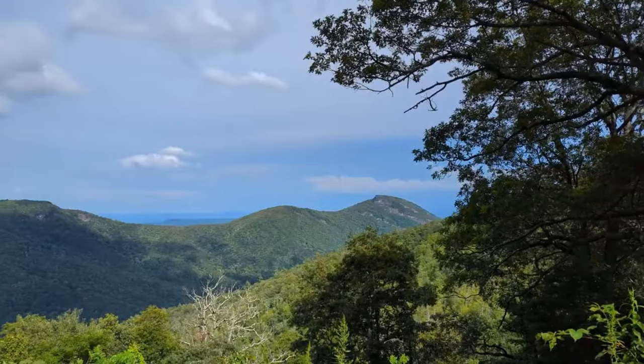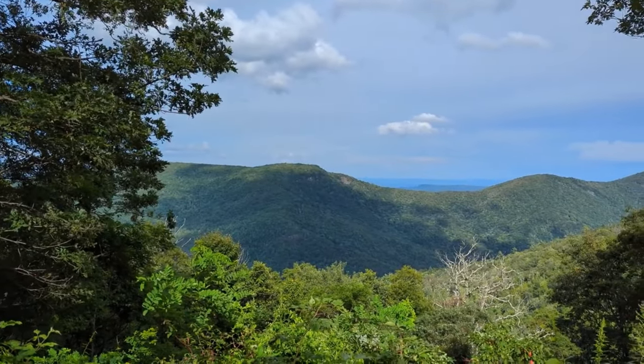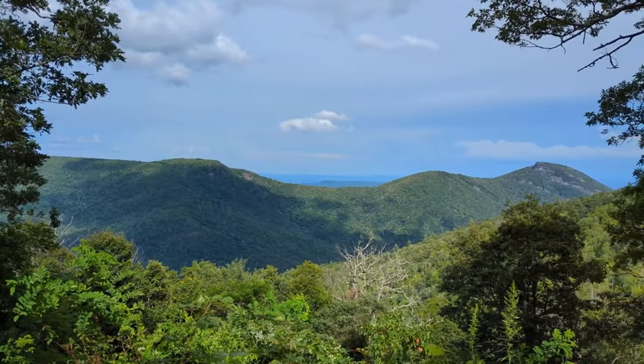Ashton and I decided to go on a bike ride here. This is an awesome view, not that far from the camp spot. I'm gonna show you guys this. This is awesome. North Carolina, baby. We're gonna go ahead and continue down the path here to see some more awesome views, check out some trails, to check out the area. Being up on top of this mountain is so crazy. I just can't believe that we can just camp up here.